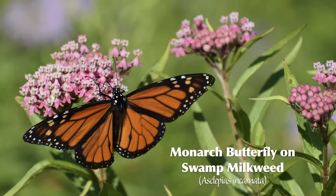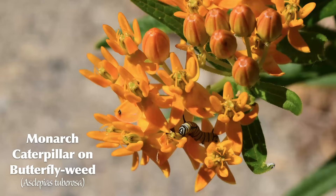I basically stalked every butterfly and bee and dragonfly and any other critter that came into my view around all the things I planted. I want to share a couple of my favorite photographs from the early days — like the iconic monarch on swamp milkweed, and the monarch caterpillar on butterfly weed. This was one of the first butterfly weeds I had success with, growing out over the curb, with pavement as the background. I was just fascinated that the caterpillar was on the flower and not the leaf, and I got caught up in all the details of what was going on.